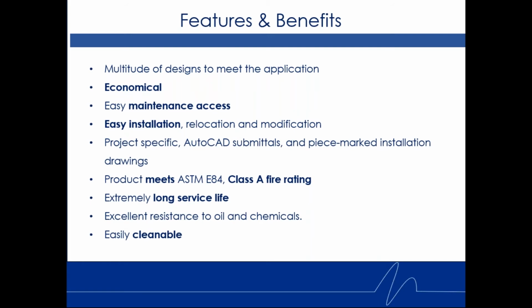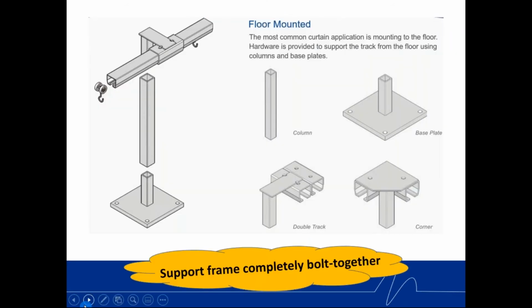The product meets Class A fire rating. I think that's one of the most important. So we may use it in a mechanical room of a commercial building. We may use it in a factory. We may use it in a central utility plant, wastewater treatment plant, all these different applications, mainly because of the Class A fire rating. Extremely long service life, excellent resistance to chemicals, and easily cleaned. So there's just some benefits and features of the product.